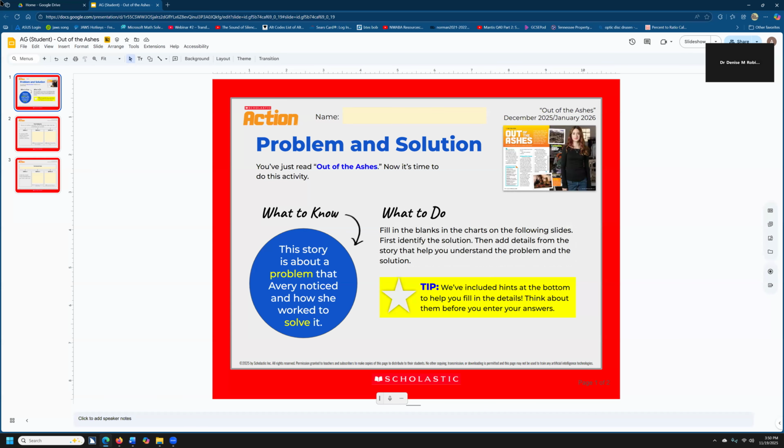Hi, it's Dr. Robinson, and today I'm going to show you how to take a totally inaccessible Google Slides, which my student just happened to get today. I always tell students, please click in the middle of the slide, because then if you move, you can move left and right, up and down. It's accessible. That is not. Let me show you.